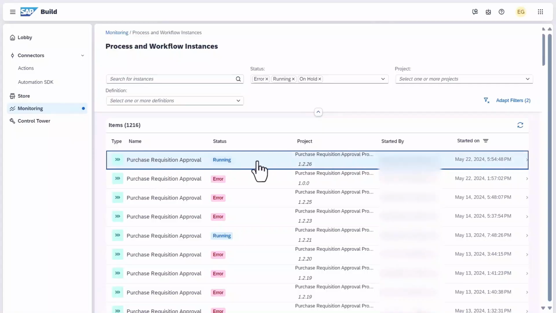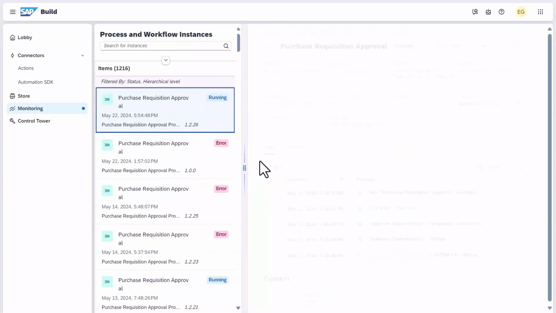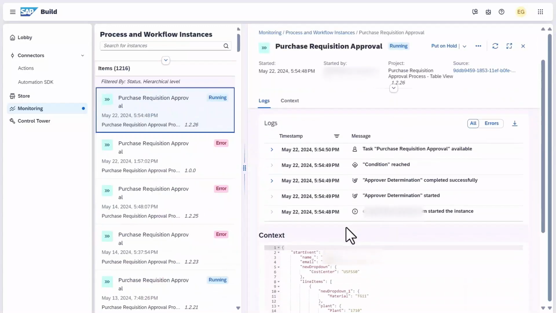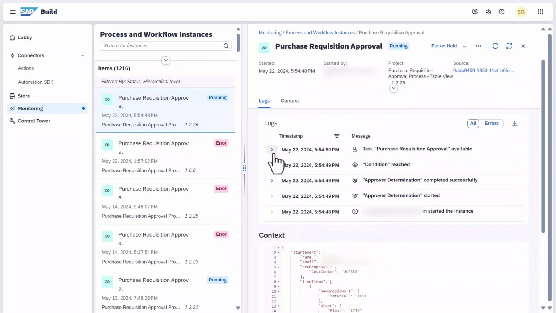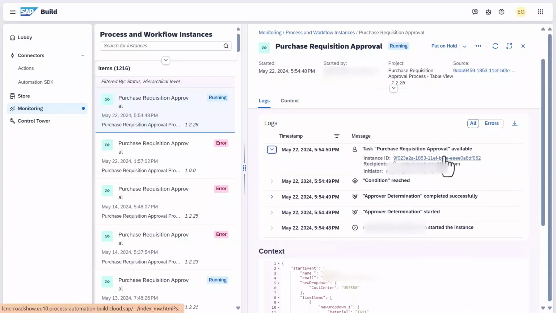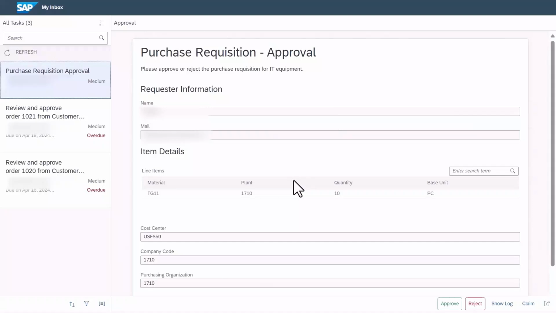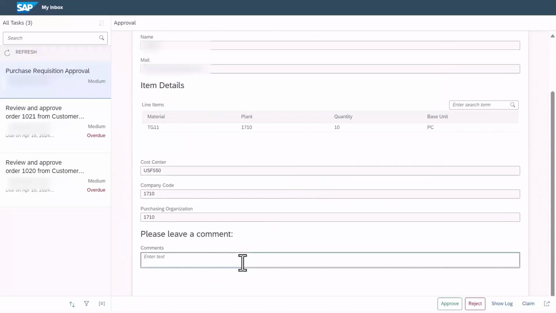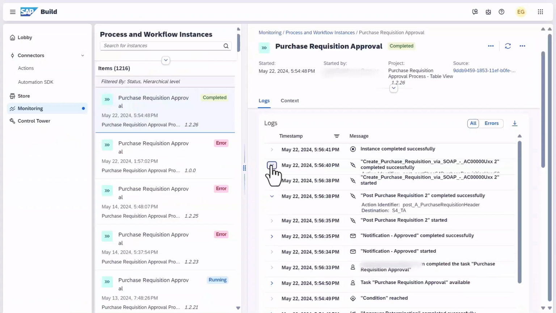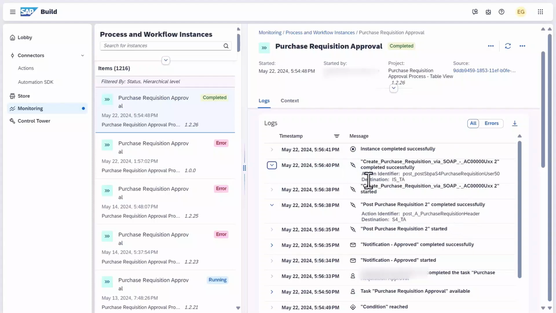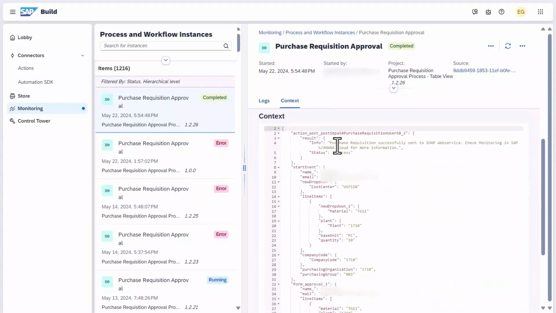A process administrator can also jump into the monitoring to review the current status of the process. We see a running process with all the respective context data and that it's waiting for a manager's approval in order to continue. As a next step, the manager jumps to the inbox application and reviews all the available task notifications. We see the requisition that was just requested, verify the input data, and click on the Approve button. Once that is done, SAP Build Process Automation posts the purchase requisition to an S/4HANA system fully automatically and triggers the integration flow for further processing.